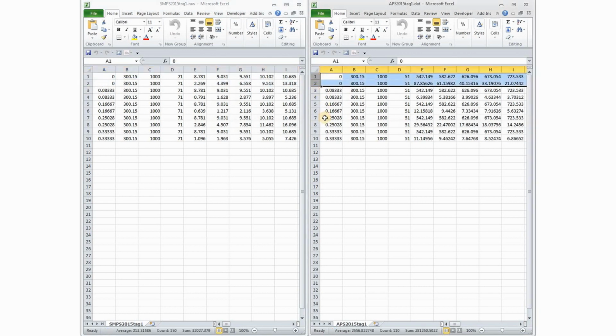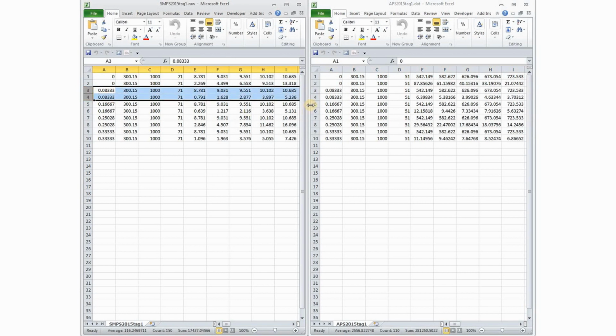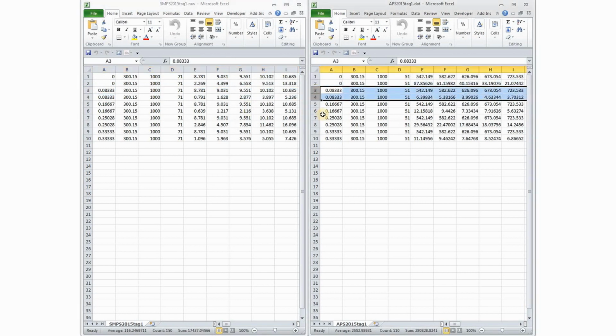In case APSS was logged separately, it might require some initial preparation to match the files, which we will not cover in this video. It must also be mentioned that, unlike in the general inversion routine, wide-range inversion is highly suggested to be performed for each separate MPSS and APSS scan. This is because in the inversion routine, you will be asked to provide bulk aerosol particle shape and density. Therefore, unless we have a strong basis to believe that particle shape and density do not change over time, the best results for wide-range inversion will be achieved by processing every single scan separately.